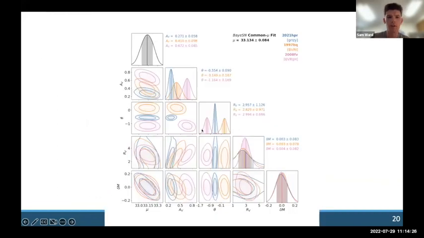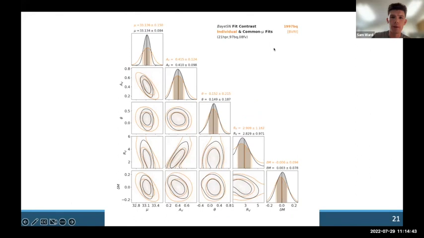So this is the posterior we get from fitting all of the siblings' light curves in NGC 3147 simultaneously. So we have a single distance hyperparameter, but we allow things like the dust extinction and the light curve shape to be different for each sibling. How do these constraints compare to the individual fits? So if we pick an individual supernova, 97BQ, the orange contours here are the individual fit to this supernova, whereas the black contours here are the posteriors on the same parameters, but where we're benefiting from the other siblings' data in the hierarchical fit.